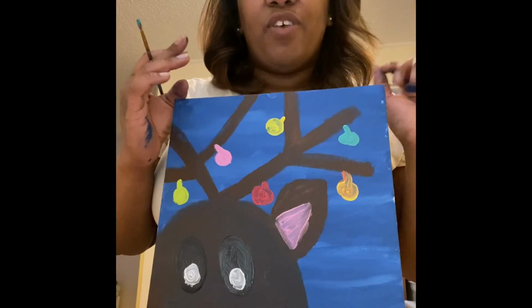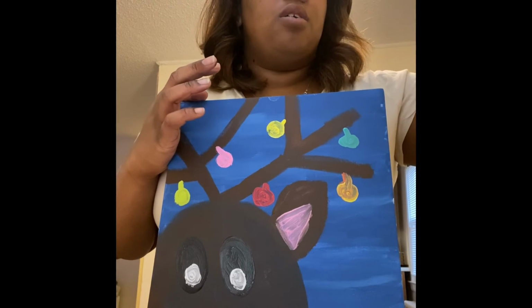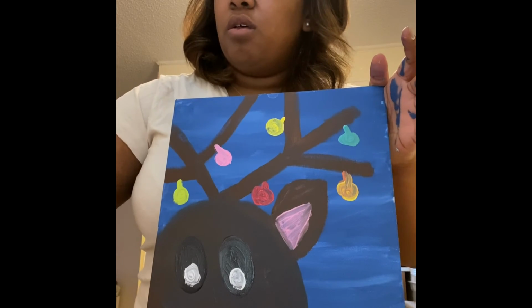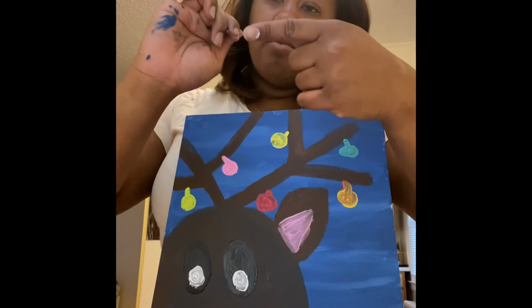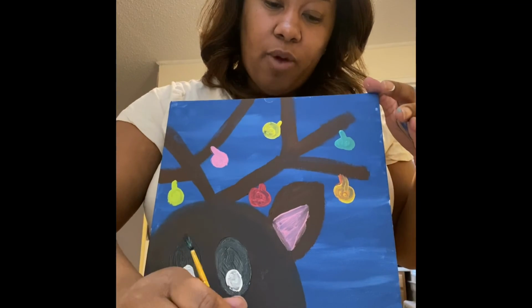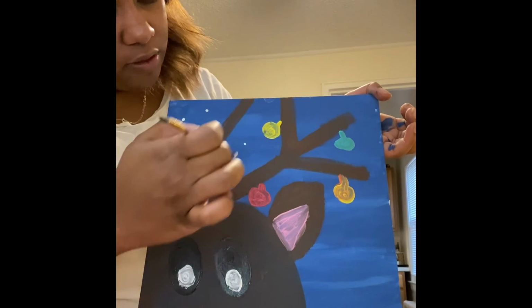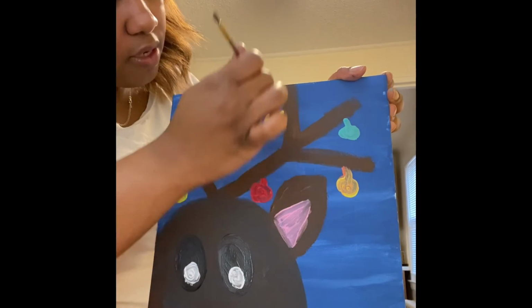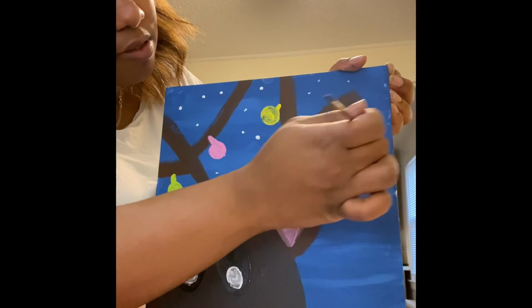So here's where it gets really fun. We're gonna make a snowy mane. So we're gonna create our little snowflakes with the tip of our paintbrush. So take the tip of your paintbrush, dip it in the white, and we're gonna make dots. Make these little dots. And this gives us the perfect little snowflakes.